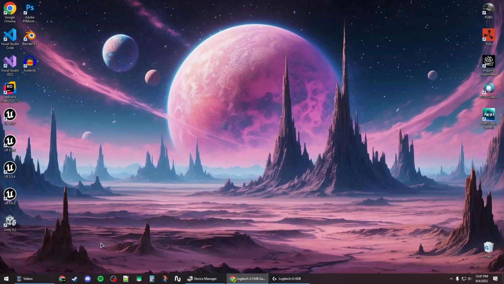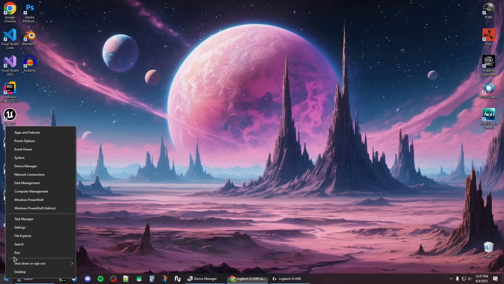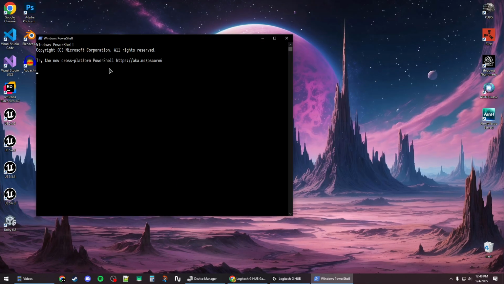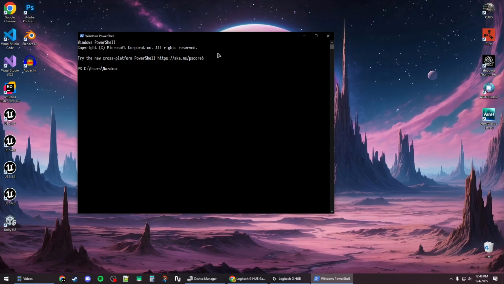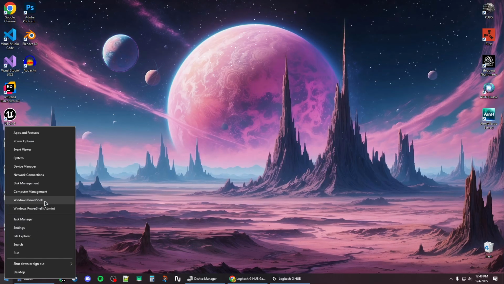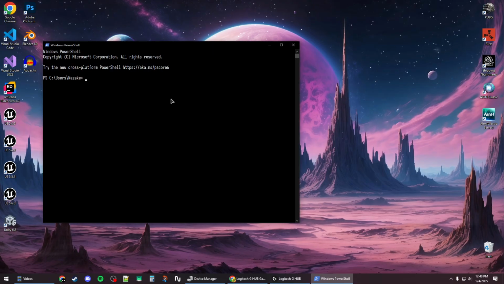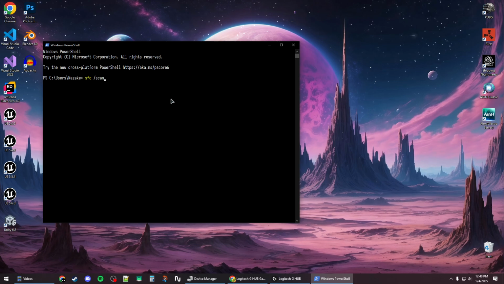And the last solution that you can do on your PC is to open up the CMD or PowerShell or terminal as admin in your Windows 10 or Windows 11 computer, and then run this command right here, which is sfc /scannow, and then press enter.